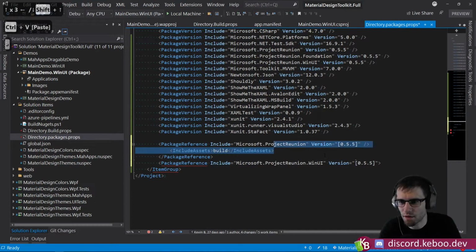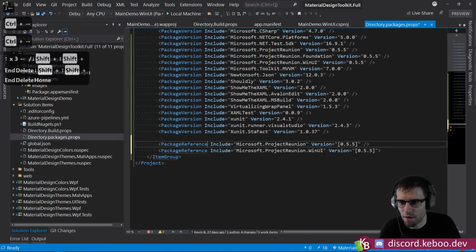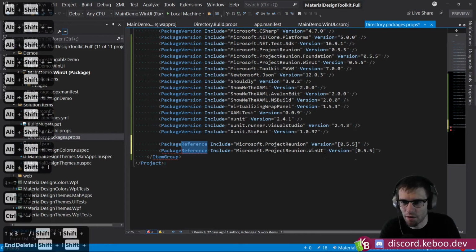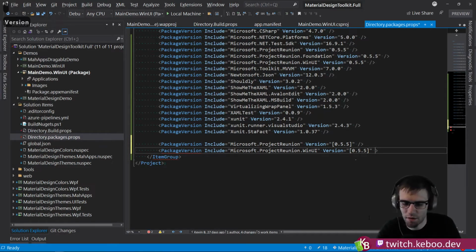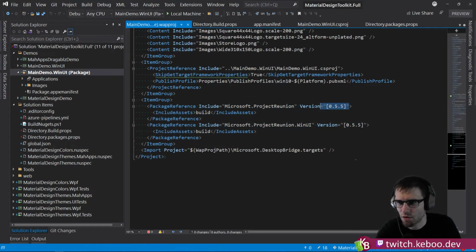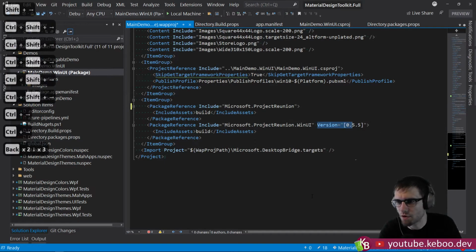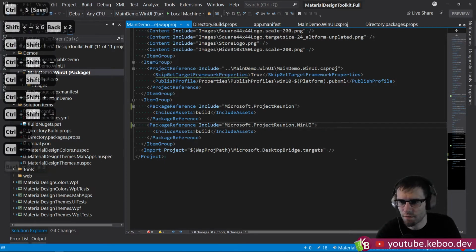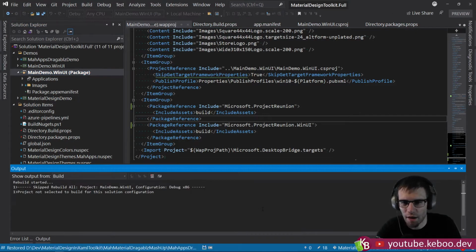So we turn that off, turn that off. This becomes package version, right? Self-closing tag there, self-closing tag there. Come back to the deployment package, drop the version, right? Drop the version, and then rebuild that guy.